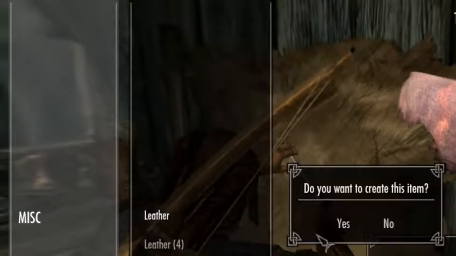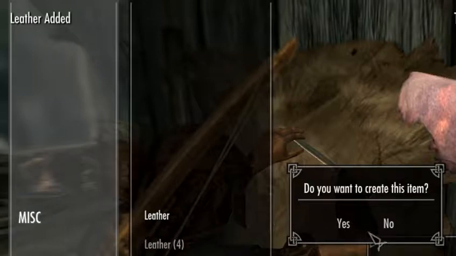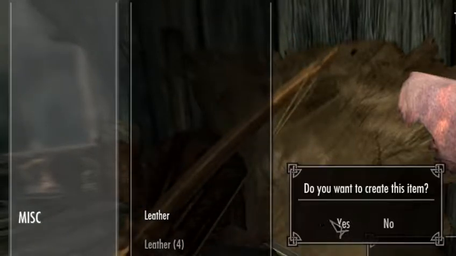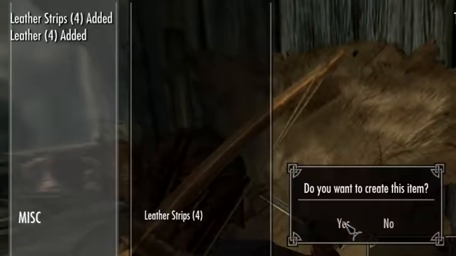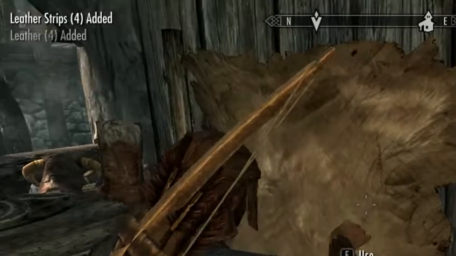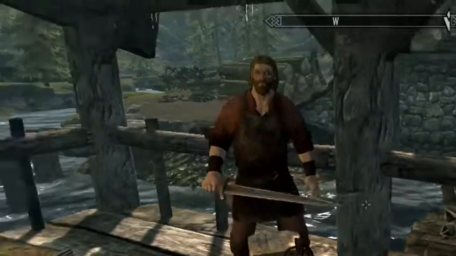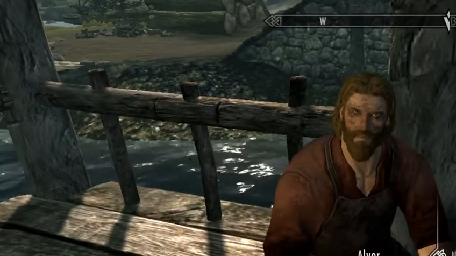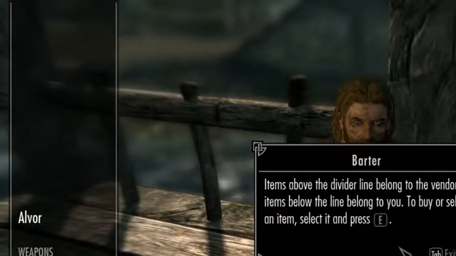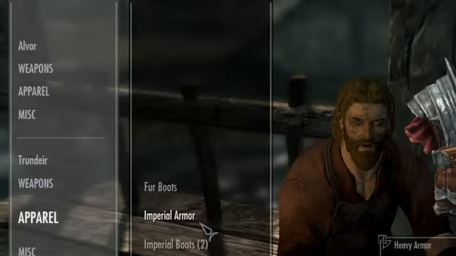Let's make us some leather. Quick tip, press enter, and then keep over here where yes would be. And actually, before we make the armor, let's talk to you. What have you got for sale? Let's sell some of our extra stuff we grabbed.